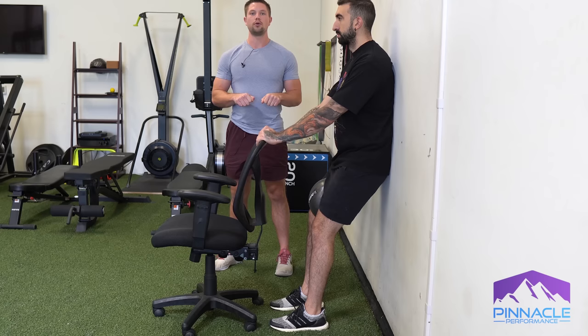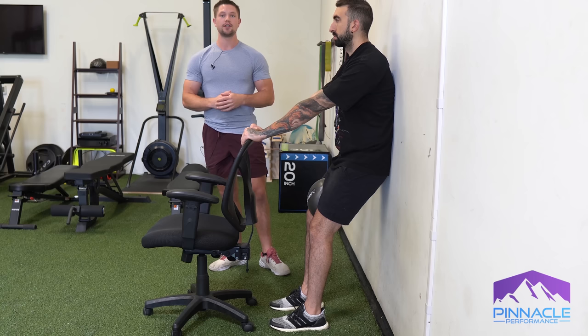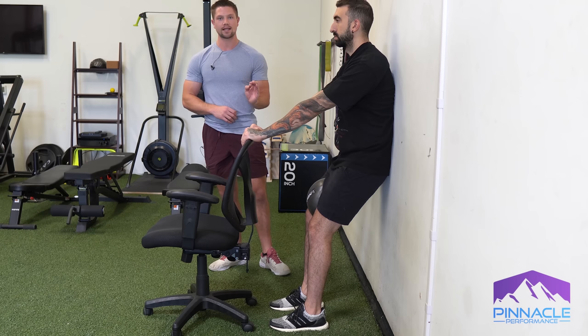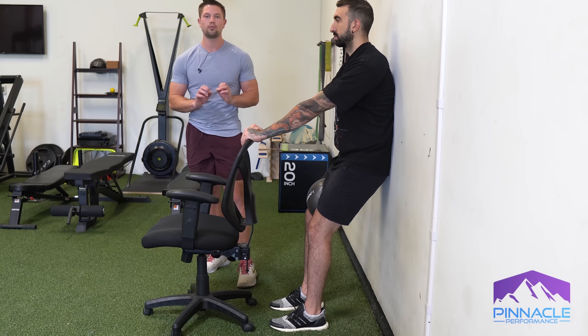Trevor is going to place his hands on a chair — something he can push — and just reach it away from him, not letting his sternum depress, staying nice and tall and stacked. That gives him some protraction of the shoulder blades, which move away from his spine while he remains upright. Then all he does is breathe in through his nose silently and sigh the air out through his mouth for about five to eight seconds of an exhale. At the end of that exhale, he might feel a little engagement in his side abs — not the six-pack abs, but the side abs — and he maintains a slight contraction there as he slowly inhales through his nose, feeling expansion in the backside of his rib cage.